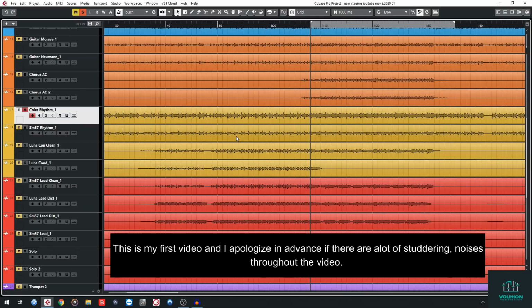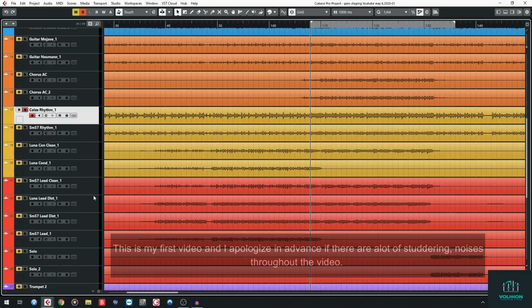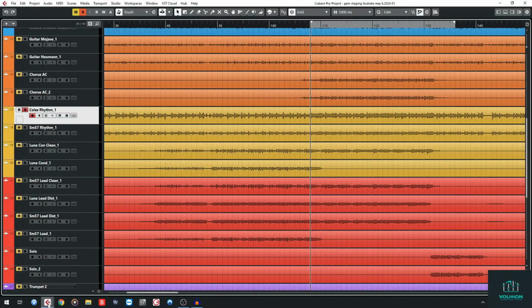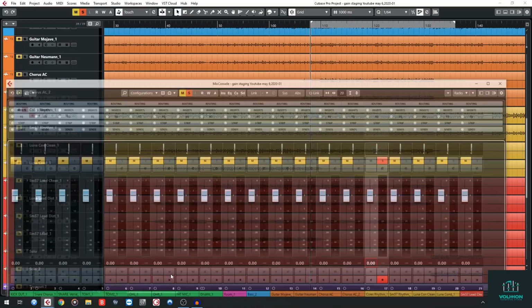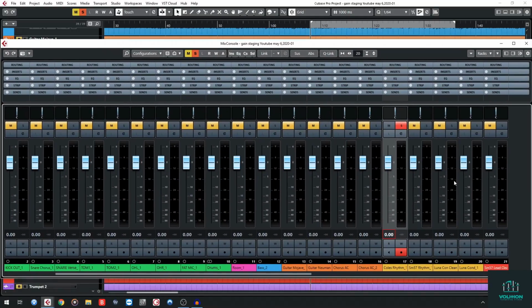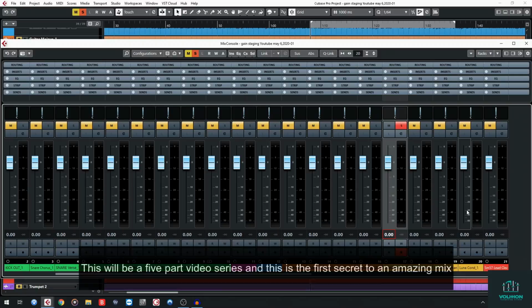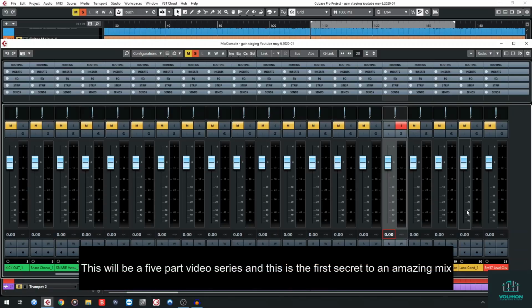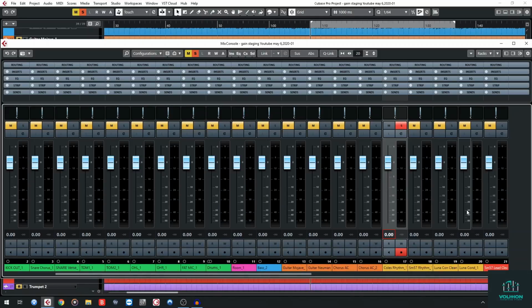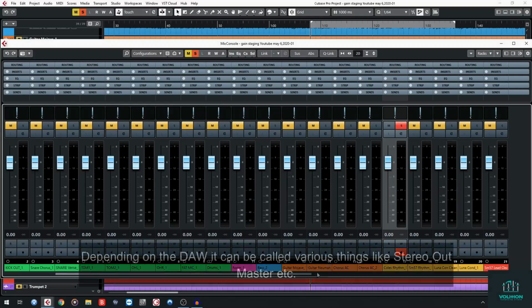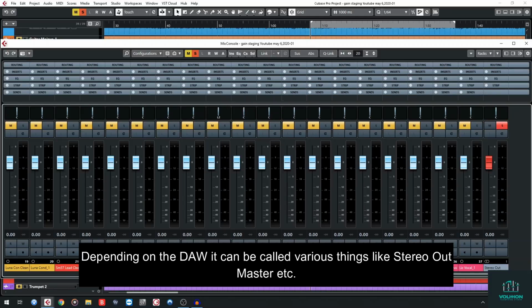In this case, we want to go over all these tracks that make up our song and make sure they're at a really good level. A good way to start is to make sure we have everything set at 0, so that's an accurate way to tell how loud the track currently is, and then we decide if we need to bring that up or down. Every track you see here goes into the master track output at the very end.